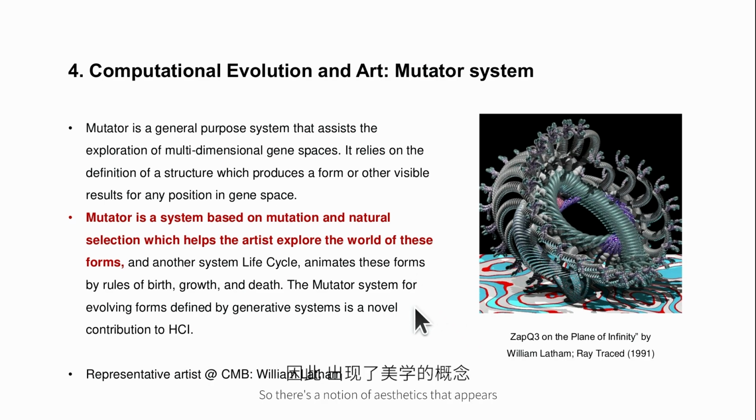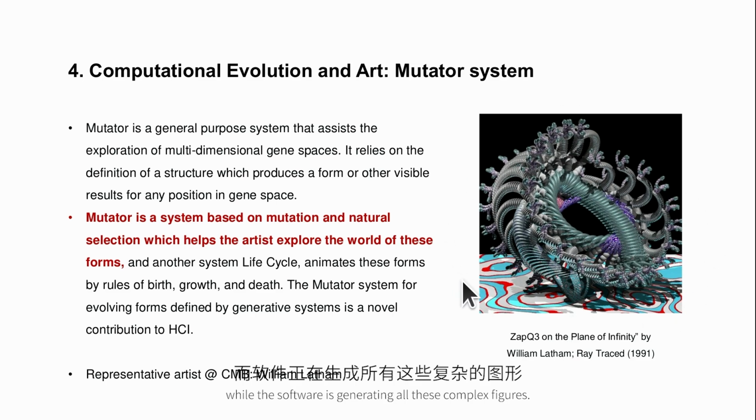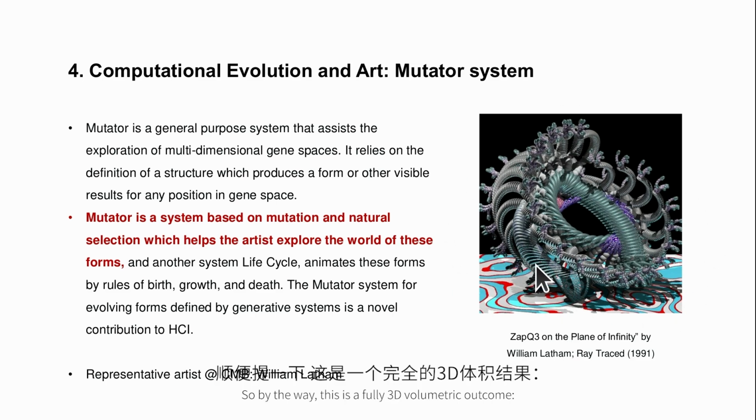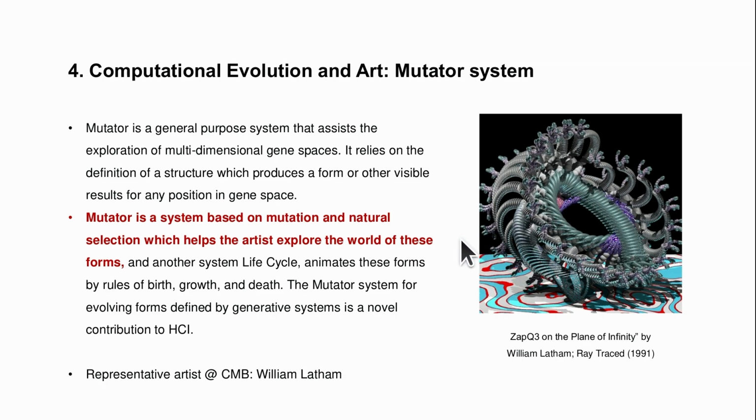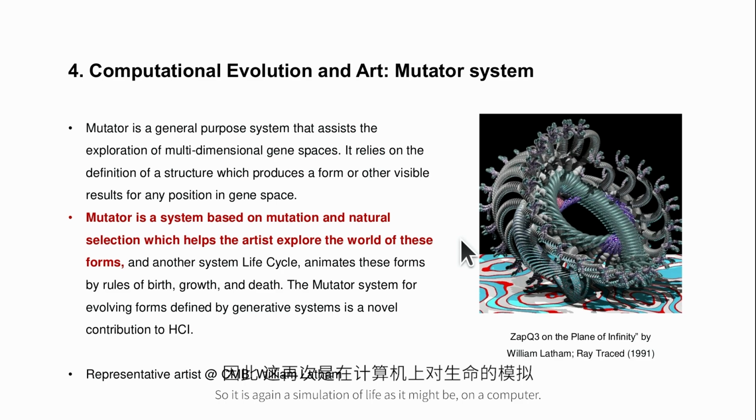So there's a notion of aesthetics that appears and that is conducted by the human artist in this case, while the software is generating all these complex figures. So this is, by the way, a fully 3D volumetric outcome. You can slice through the object, and inside there is also information. There's also sophisticated outcomes. So it is, again, a simulation of life as it might be on a computer.